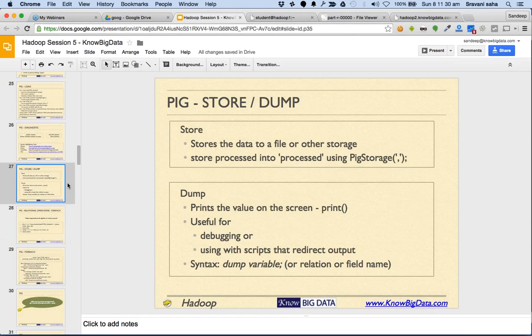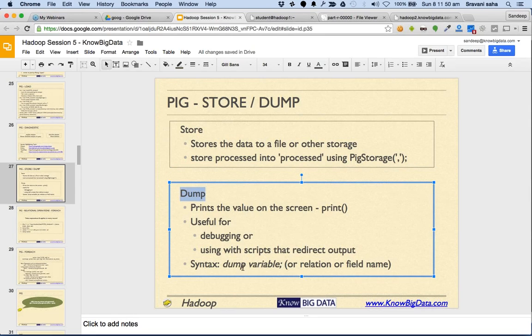So when we say store, it stores the output onto HDFS. If Pig is running in local mode, store will store on the local file system. Dump will dump the data and give it on the local file system.